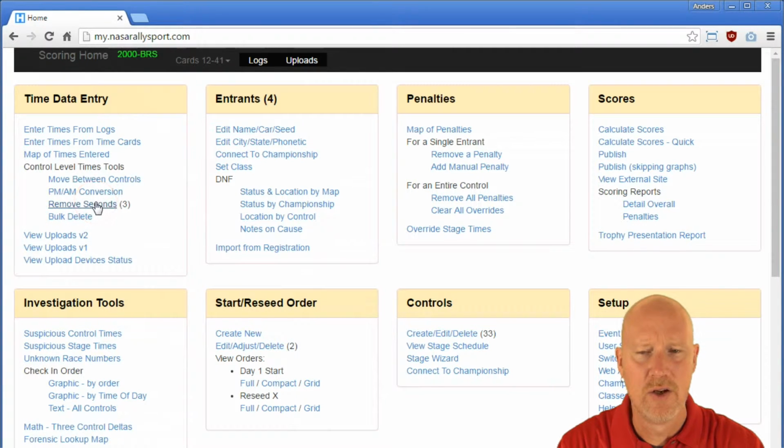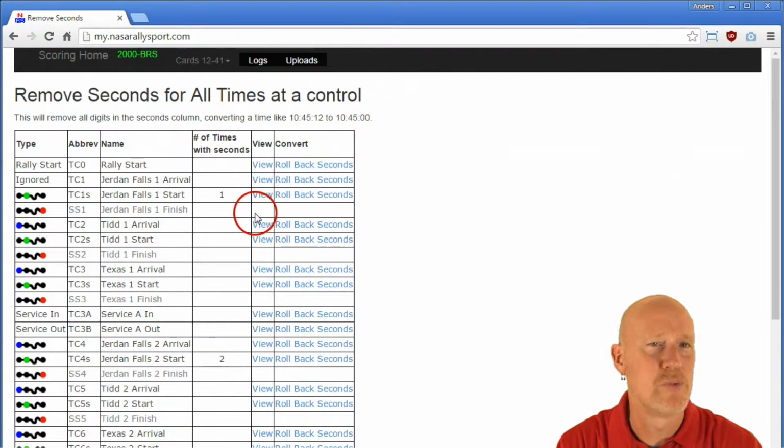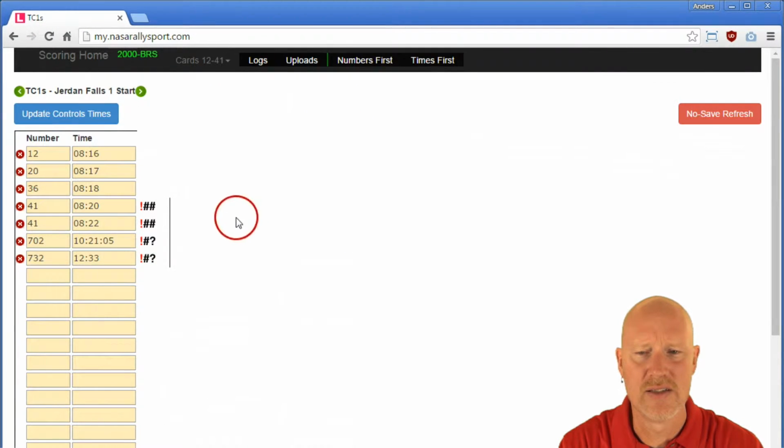Removing seconds, what we're talking about here is seconds that we don't expect to see. Now notice here that this is a stage finish. We have our red dot for the end of the stage, the stop, and it is grayed out. So we are not given the option to remove seconds from stage finishes. But here at the start, since we typically run on even minutes, we are not expecting to see any times with seconds at a start. So we can investigate this and see what it is, and who knows why this was recorded as an 05. I mean, this is just test data.